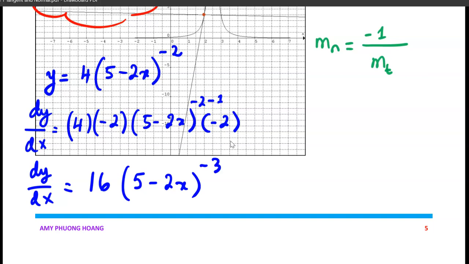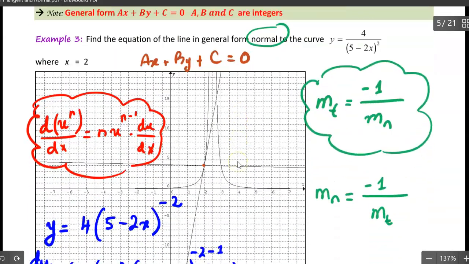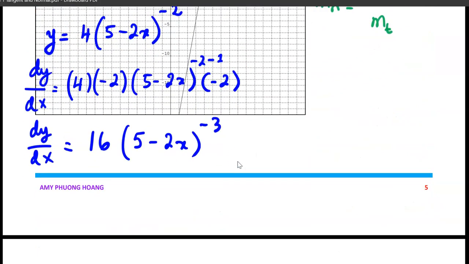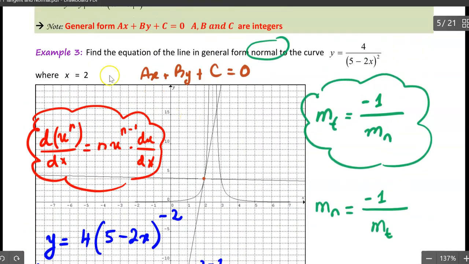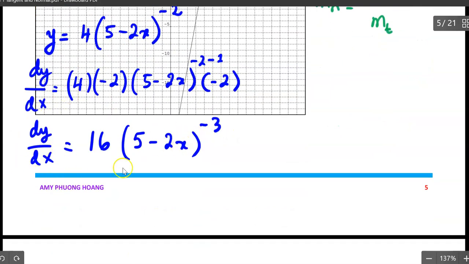First of all, we are checking if we are doing the differentiation correctly, because we don't want to end up with wrong derivatives and a wrong answer, and then it will carry on to make a wrong slope, and all the work that we put in to find the equation will be affected by that as well. The next step is x is given to me as 2. So when x equals 2, you are going to substitute x equal to 2 into this equation to find dy over dx, because dy over dx is the slope.